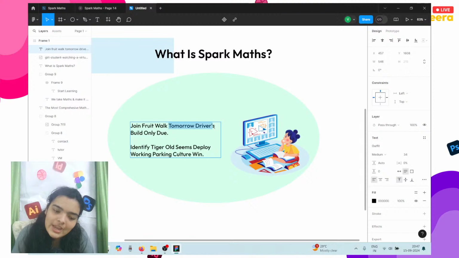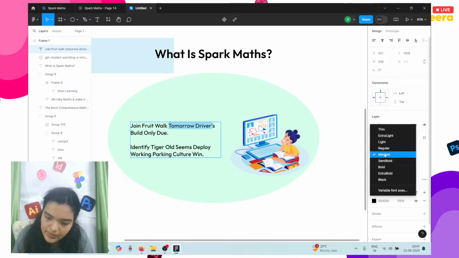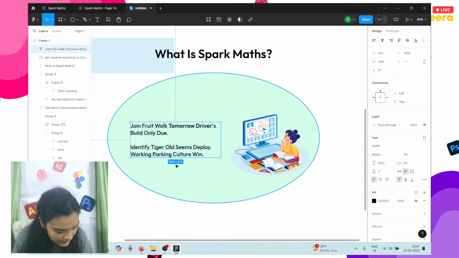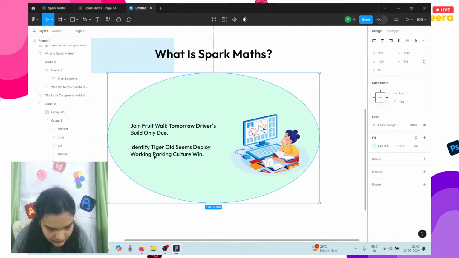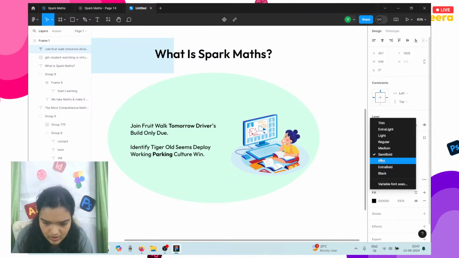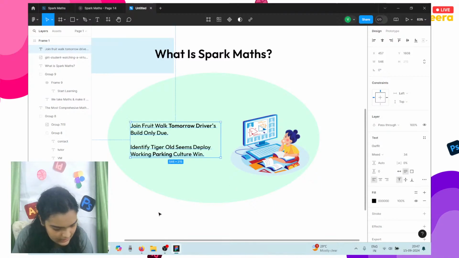And now we're just going to get any words that are important here and make them sort of even bolder. So we're just going to go one setting thicker, which is semi-bold for this one, and sort of just do that again with any important words here. You can just get your own text and sort of try it with that. We'll just change it to semi-bold, right here.